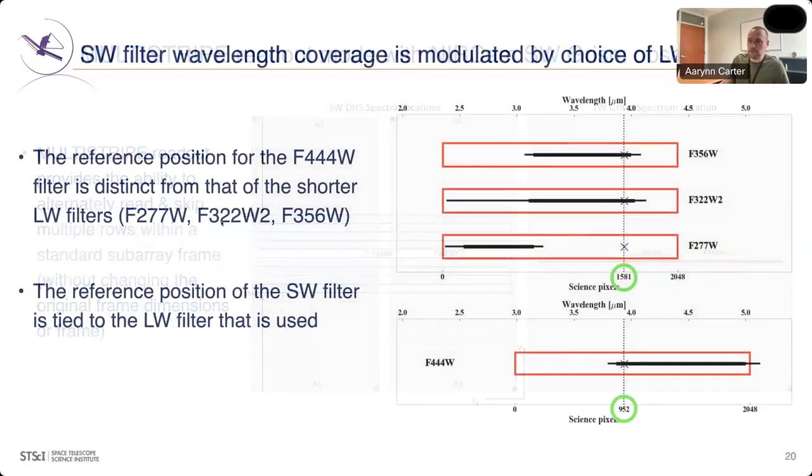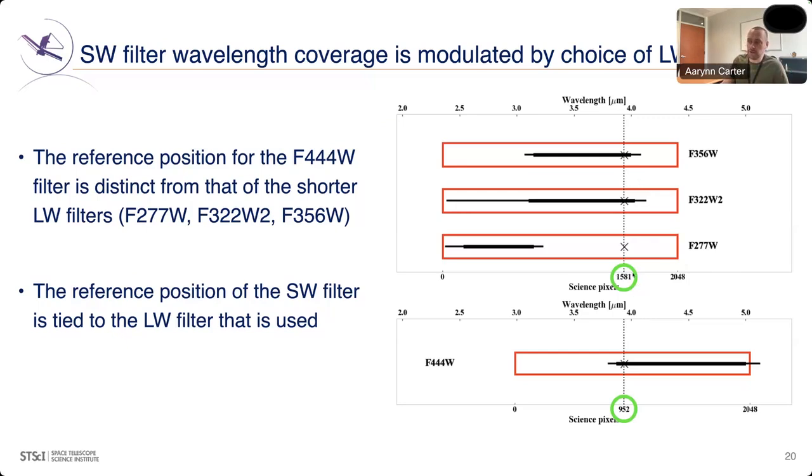Another important thing to keep in mind is that the wavelength coverage of your short wavelength observation is dictated by the choice of your long wavelength filter. To break that down, these 2 to 3 micron filters that you can use with the Grism typically disperse the spectra to the left.